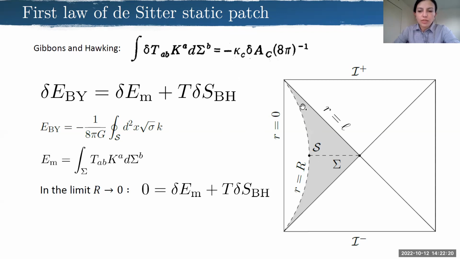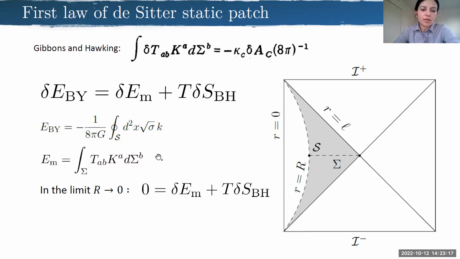So the first law that we obtain by introducing the system boundary has this extra term, the variation of the Brown-York energy. And our interpretation is that in order to think about the internal energy of the system, it cannot be the Killing energy of these matter fields that plays the role of that internal energy. Instead, it has to be the Brown-York energy of the system that should be interpreted as the internal energy. So if one wants to write a Clausius relation like dE equals TdS, that E has to be the Brown-York energy. And once we consider this Brown-York energy as the internal energy of the system, the temperature that appears on the other side is positive.